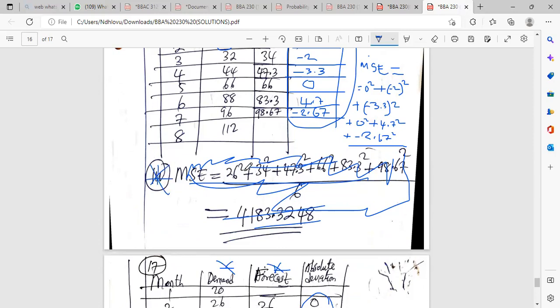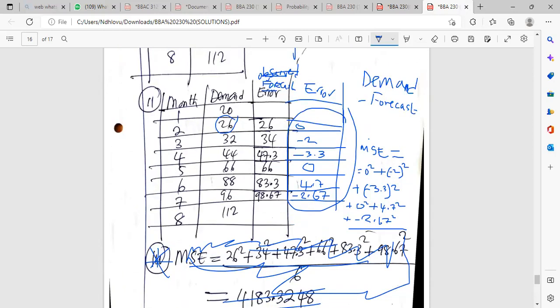All right. Are we together there? Yes. So we are getting this is the observed demand and the forecast. So the error, we are subtracting these two to find the difference. So if it gives you a negative, pick it up the way it is.